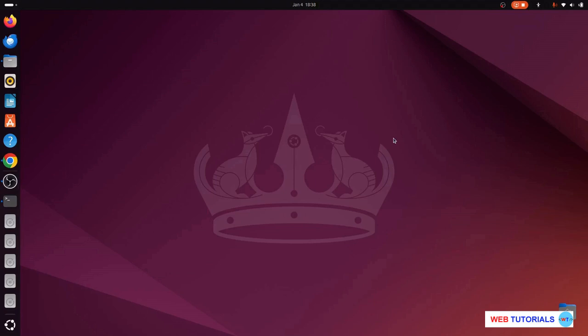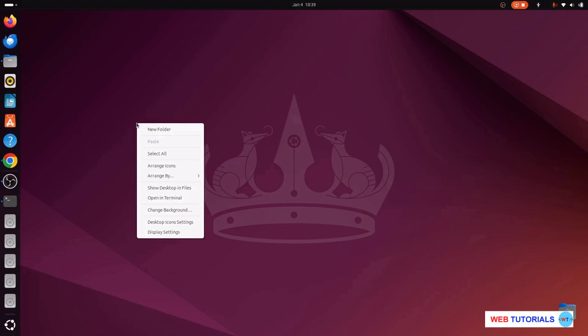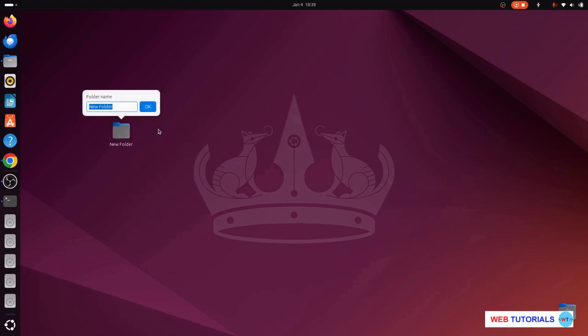So far we have installed PHP, Composer and SQLite 3 in our system. Now we will install Laravel. Let me create a folder in the desktop. Let's name it as Laravel-projects.